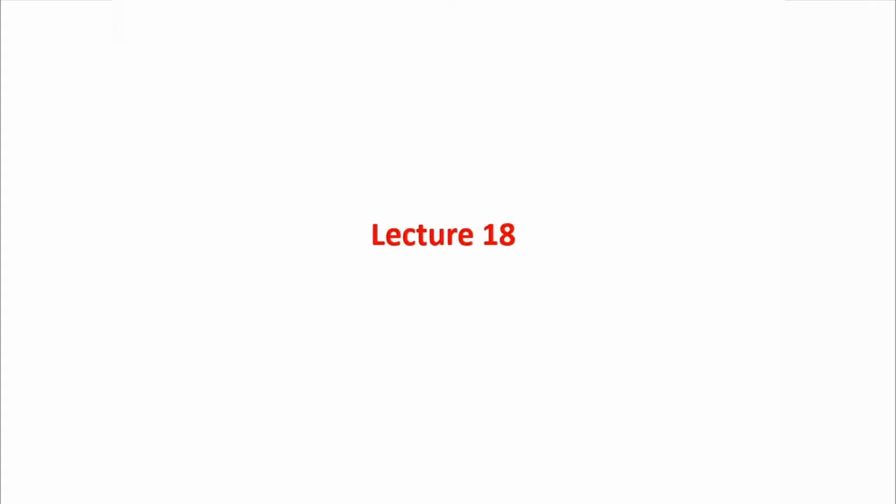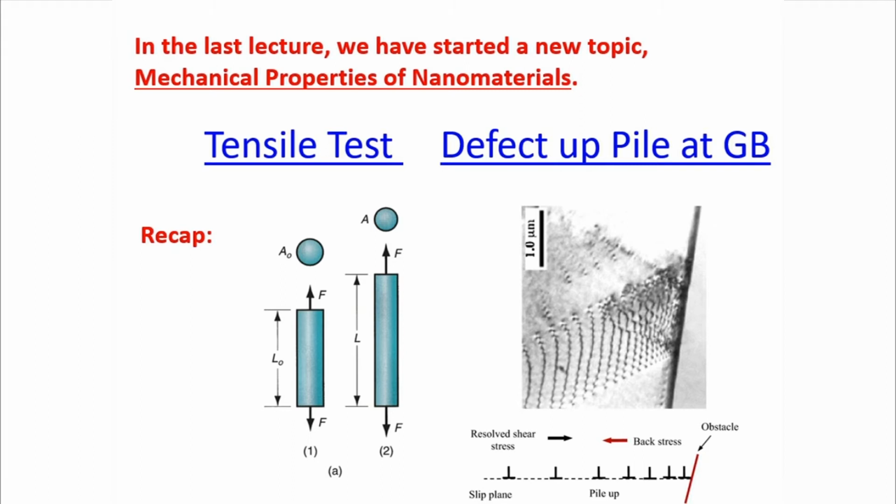Students, we are going to continue our discussions on mechanical behavior in lecture number 18. In the last lecture, we started this new topic. What is that? That's on mechanical properties of nanomaterials. Remember, in our syllabus, we are supposed to discuss various properties of nanomaterials and how these properties are affected by the size and shape of nanomaterials.